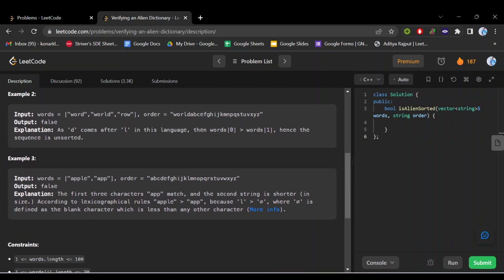Similarly, for this test case, we have apple and app. The order is A, B, C, so the basic order that we have on our Earth planet, whatever. And we have A, double P in both, similar characters, but we have L, and in strings we say that if there is no character, then there's an empty, null character.